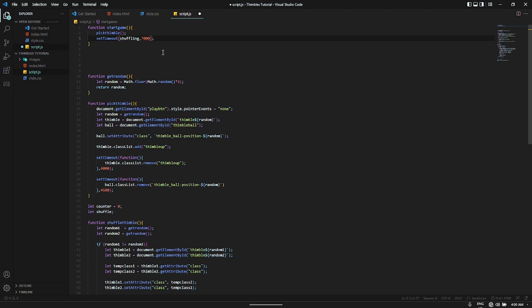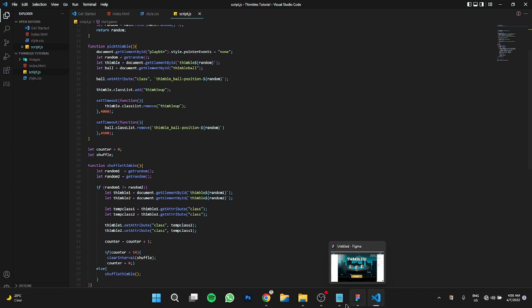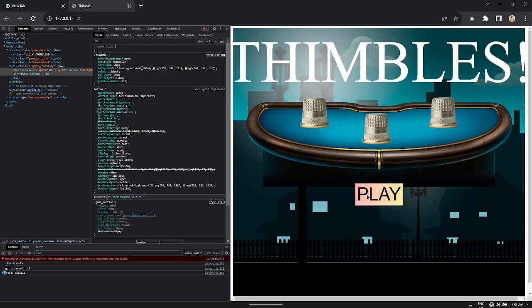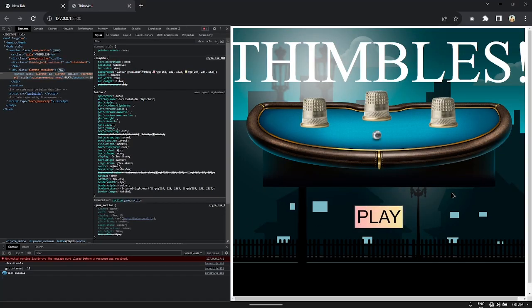No, six seconds is okay. So now I think we are here still, so we have to sort it out before we enable the Thimble buttons. So let's try again.